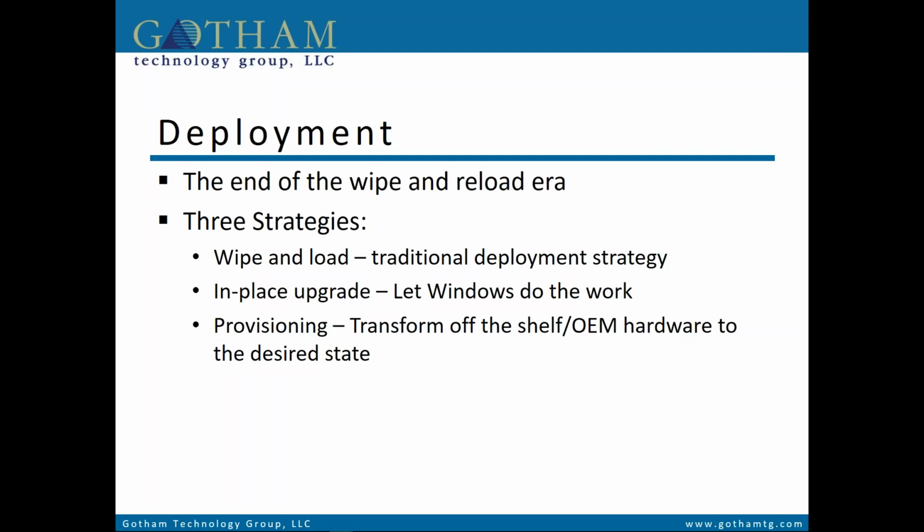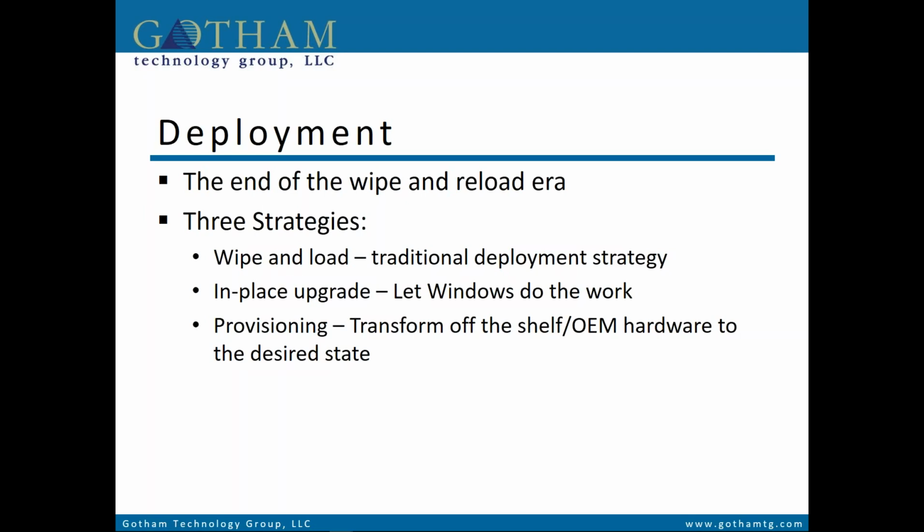Microsoft's vision going forward is in-place upgrade, and I know that's an evil term. That's changed in Windows 10. And then we have what's called provisioning, which is a transformation process. So for example, if you buy OEM hardware or off-the-shelf hardware, the idea behind provisioning is that Windows 10 is already installed, it's optimized, it's got all its drivers. Why wipe that out and start over again? So provisioning is a way to transform, make changes to the OS to function the way you want it to function. So that means you can remove stuff, you can add stuff, what have you.